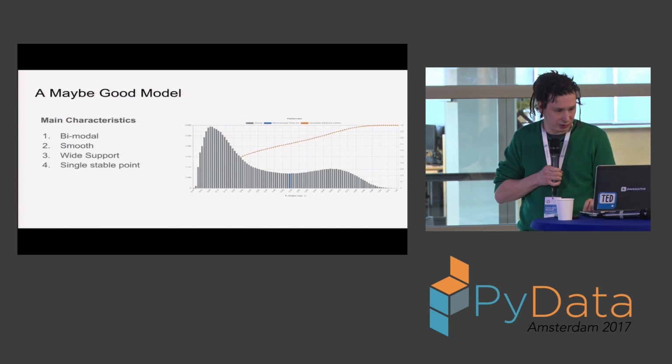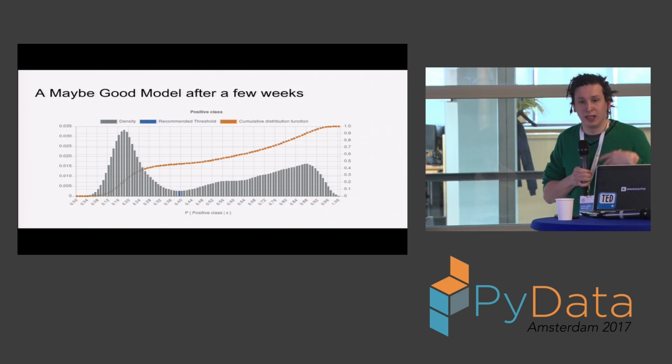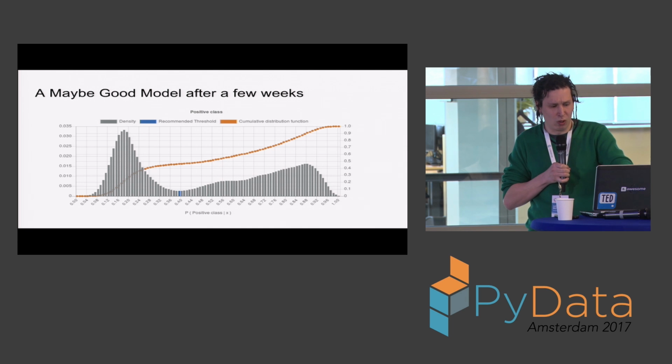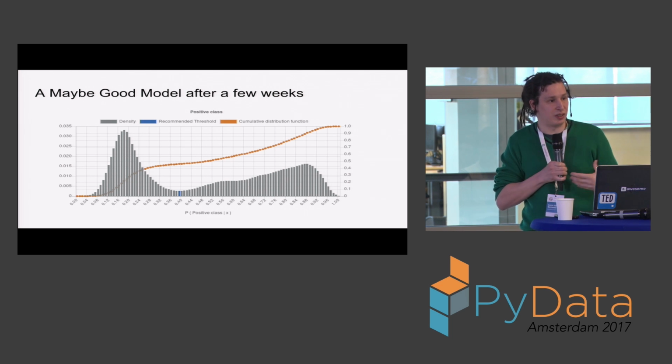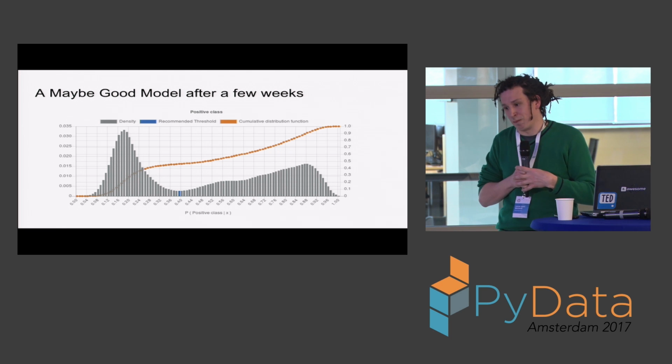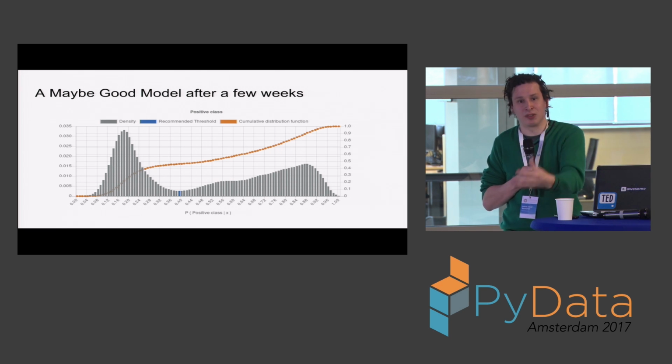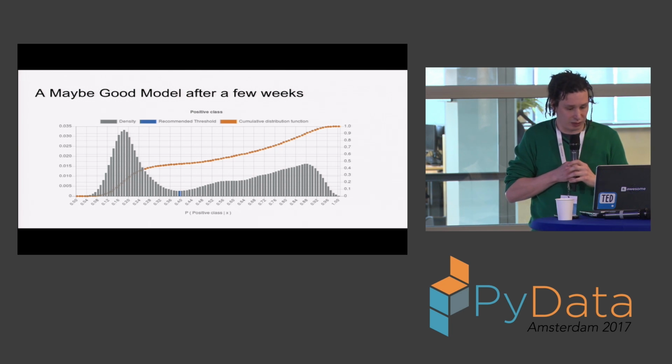And, well, this is what I just said. And this is the same model a couple of weeks later. And you can see how it really changed quite a bit. The distribution changed, and we can see a new mode growing close to the recommended threshold. This means that when there are changes in the underlying distribution of the thing we want to predict, this tool will capture them. This is very useful when we deploy a model: it works, everything's fine, and after 2 months this model can be completely wrong. This helps us to understand this early enough and to capture issues when we can still fix them.